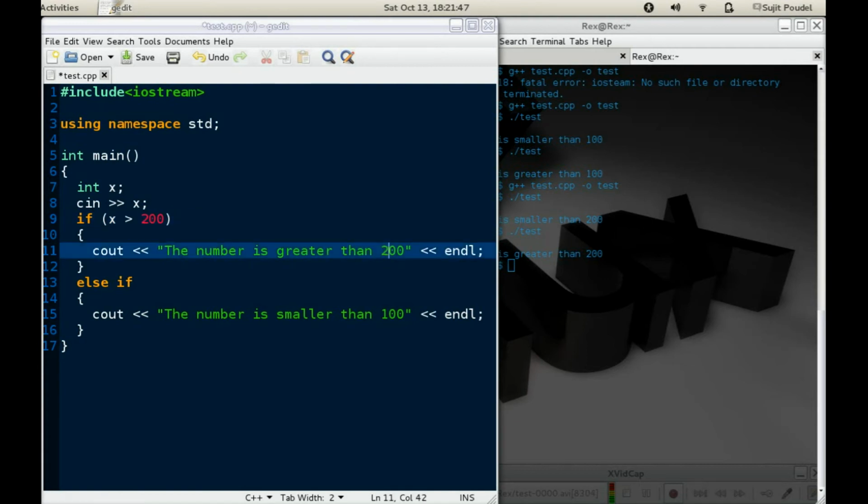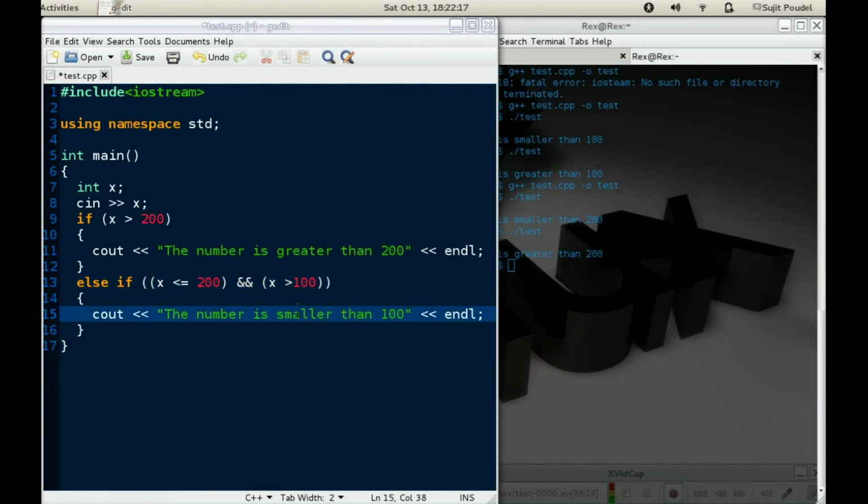Let's say if it is greater than 200, else if we want to check if x is less than or equals to 200 and x is greater than 100. Let's put all these in a big parenthesis like that.